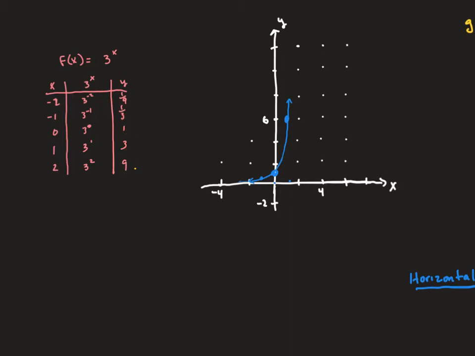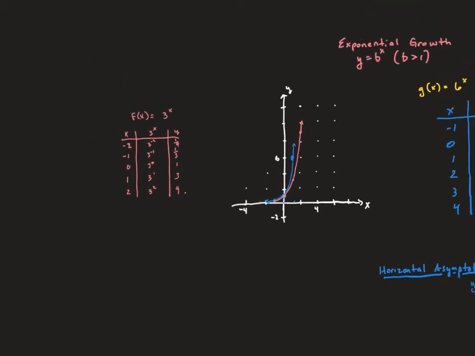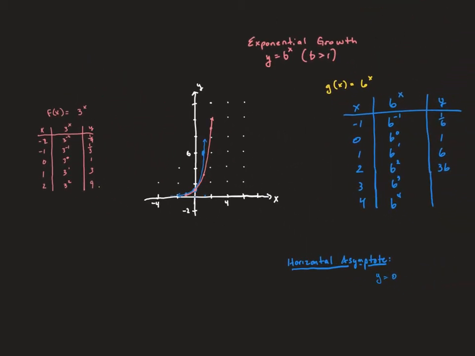So when I graph that, you'll notice that my y-intercept is going to be the same. I'm going to have 1 is 3, 2 is going to be 9, and then I have the same asymptote of y equals 0. So that would be my function f of x equals 3 to the x power. Again, it's exponential growth. And then I will just add here that one of the rules is when b is greater than 1.